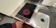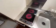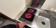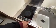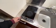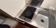And they heat up pretty fast. So you can see we've turned them on, and of course they heat up. For a single person, it's not that bad. We're going to shut it off. Now these lights will be flashing, saying that the elements are still hot. You do have your fan, so for cooking, getting all the stuff out of there. But yeah, this is a typical Leo Palace apartment.